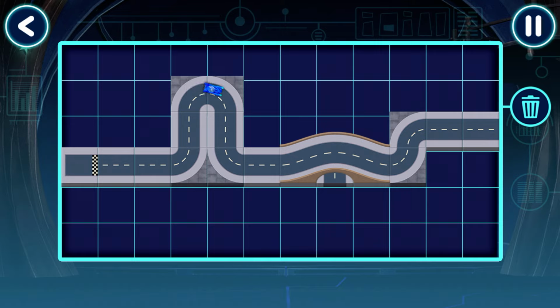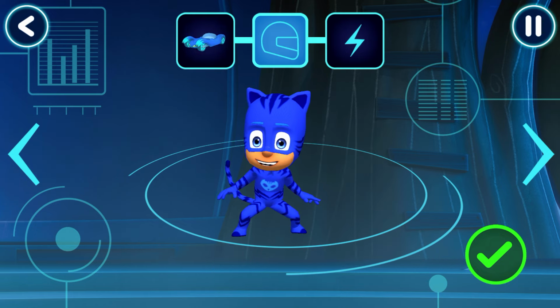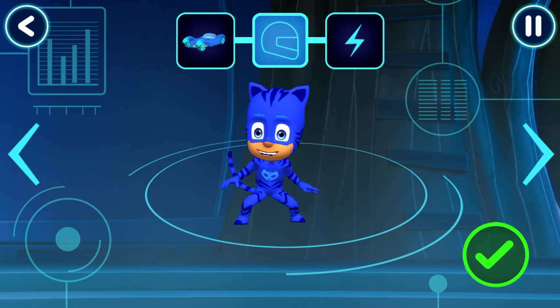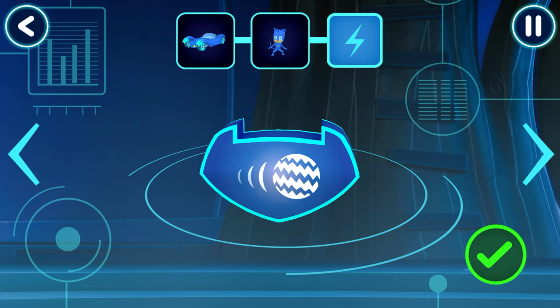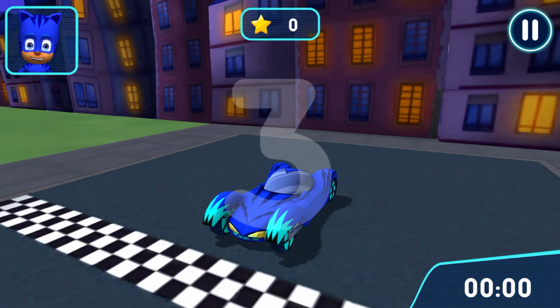Here we go. Yes! The test drive was a success. Let's pick a vehicle to drive. Great, pick a driver. How would you like to power up your vehicle? Get ready to drive. Let's try out your track.